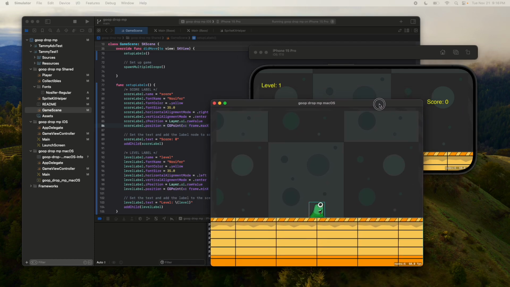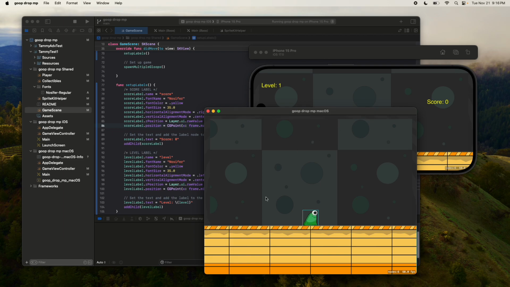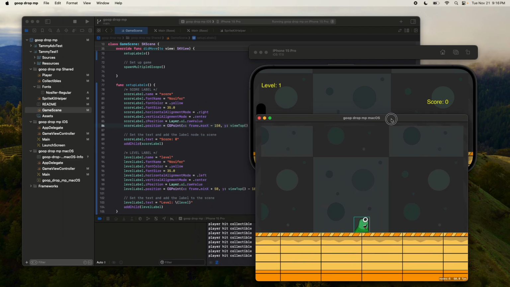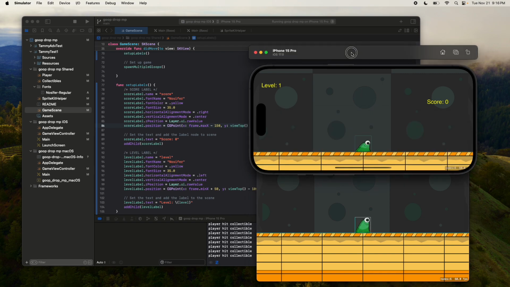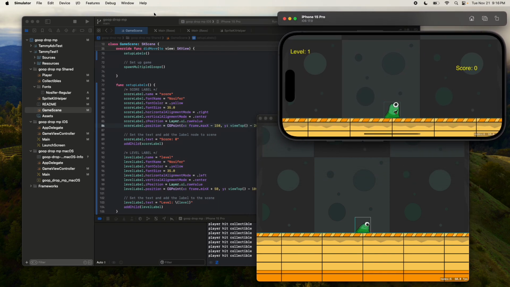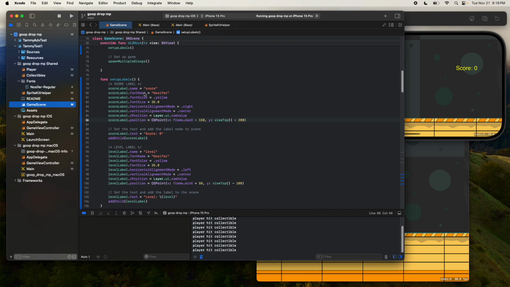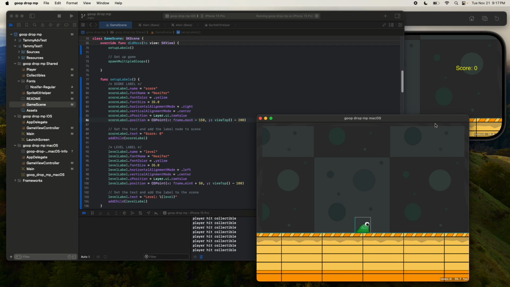But since I'm doing this also for macOS, it's not visible. So let's drag these up. Just trying to figure it out. I thought, well, maybe it's supposed to be plus 50 and minus 100. And I thought if I adjust this, it might come in.